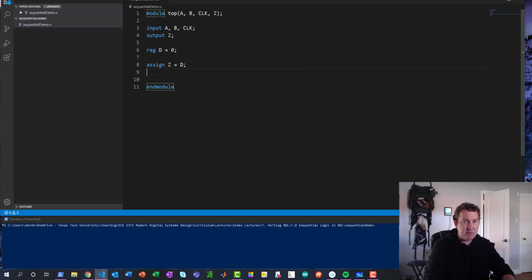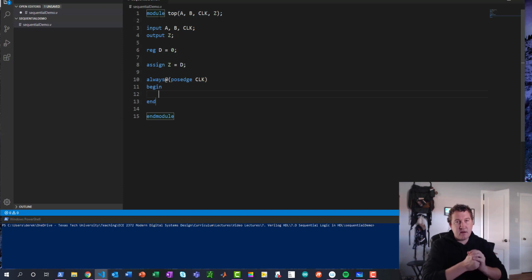Now to actually do the state machine part, we need to do this. The flip-flop triggers on the clock. So we need to set it up to trigger on the rising edge of the clock. Always at, we say posedge for positive edge of clock. And then we have begin and end. We could have also written negedge of clock, which would have it trigger on the falling edge of the clock. We could have also just said always at clock, which would trigger any time the clock went high or low. But we're going to be precise here, and we'll work with posedge of clock.